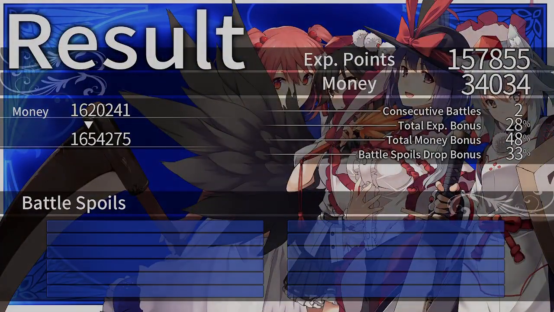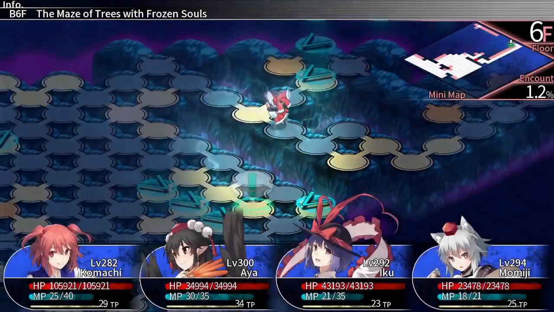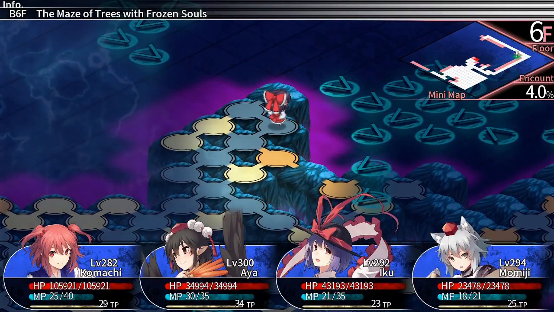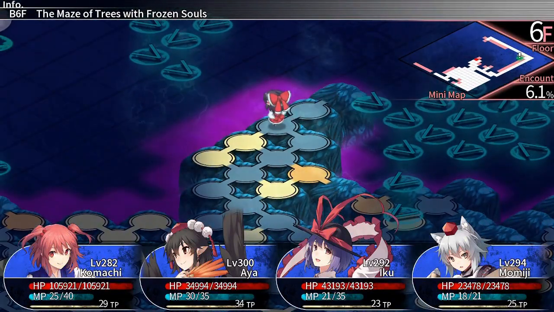So a couple new enemies there too, but no drops. So we'll have to figure out what makes them tick later on. What makes them tick? Whatever.